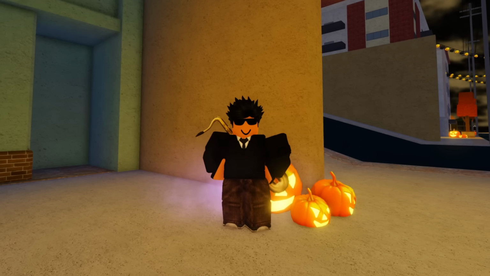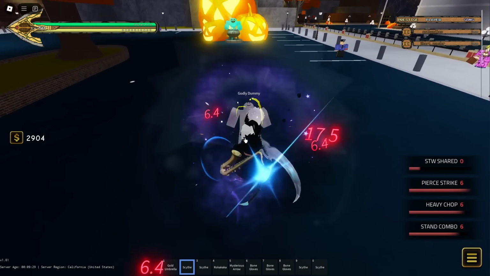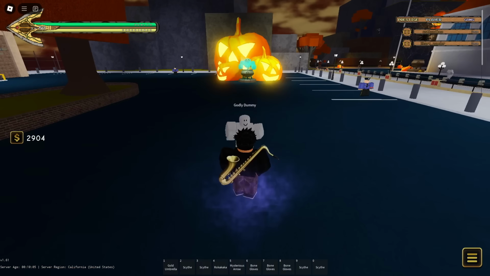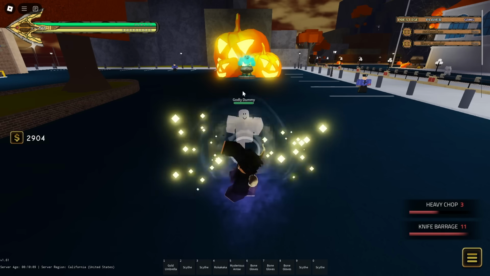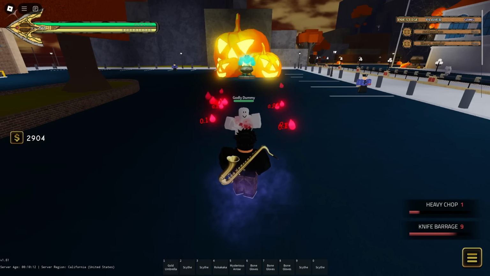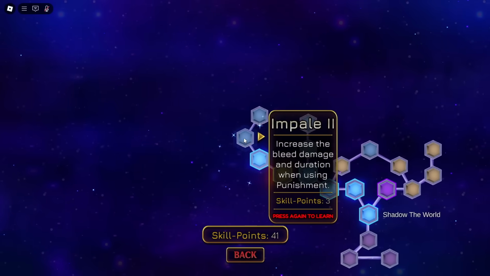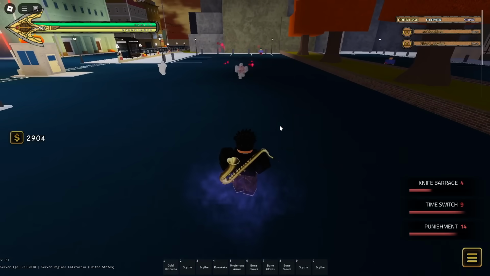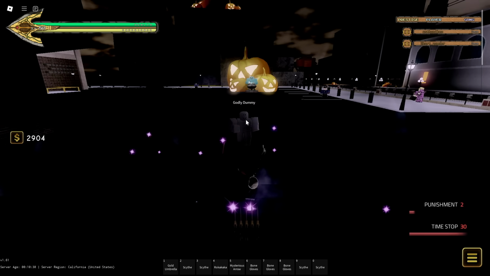This is the new stand on the block. Shadow of the World is the most different version of the World by far. The Barrage is now a stand combo that knocks the opponent away, leaving an opening for free damage or combos. Heavy Chop is basically like an eye gouge, but it's built into the stand. Knife Barrage can proc bleeding on opponents. Punishment is a high damage impale that can be upgraded to have bleeding and more increased damage. Charisma is a built-in counter, and not only does it have a time swap ability, but its time swap windup is insanely fast, almost unreactable.